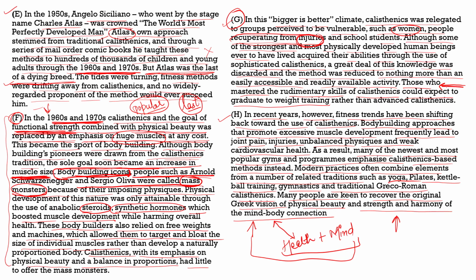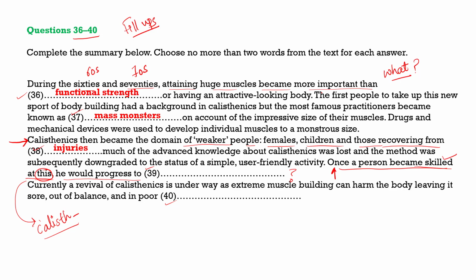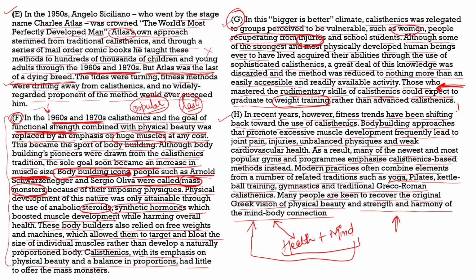Now if you read this line from here once again, those who mastered the rudimentary skills of calisthenics could expect to graduate to weight training. What will they do next? They will do weight training. So the answer to question number 39 is weight training, right? Reading the last line, currently a revival of calisthenics is underway as extreme muscle building can harm the body, leaving it sore, out of balance, and in a poor what? So we need to find this blank. Let us read ahead of this.